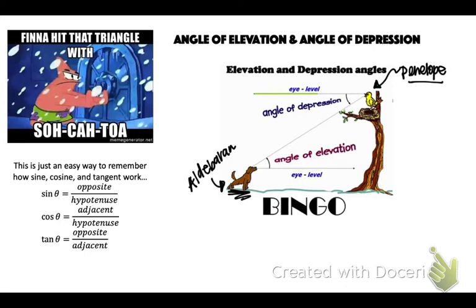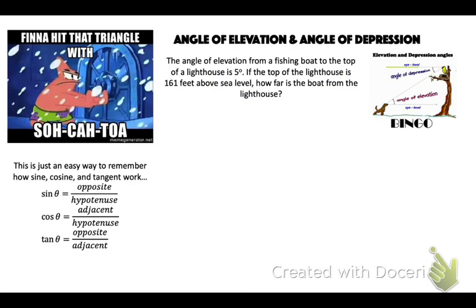Okay, so this angle of elevation, so wherever the dog's eye line is, and he looks up, so he's looking up at the bird, that is the angle of elevation. Okay, but oppositely, say the bird's looking down at the dog, like, do not try to attack me. He wouldn't attack, he's just like, what is that bird doing? She's so pretty. But anyway, so the eye level is here, but then it's looking down at the dog. So that is our angle of depression. Okay. And let's get into some story problems.